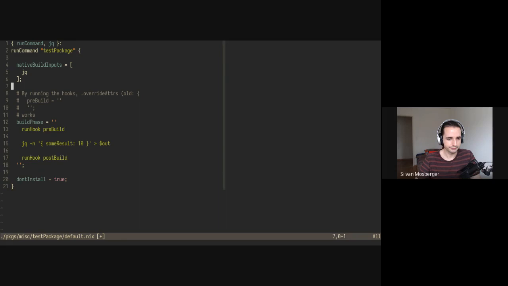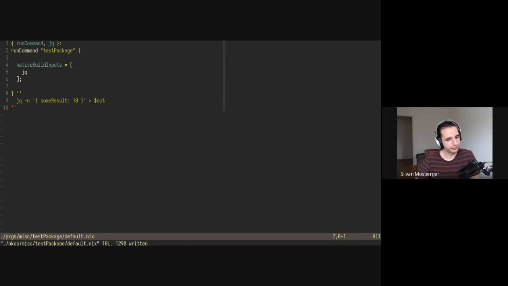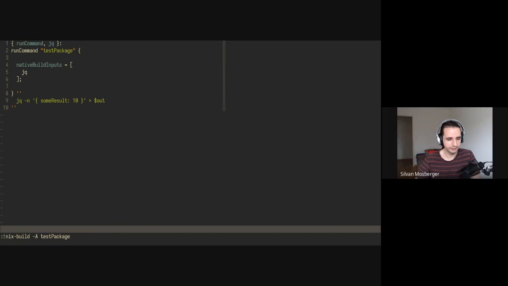It takes three arguments. First is the package name. The second is the derivation attributes, and here we can set the native build inputs. And the third argument, as is down here, is the script to run. runCommand, I don't think, cares much about phases. If it does, it should handle this internally. So we can get rid of this, and try it again. I'm going to run it in here now, nixpkgs test package.